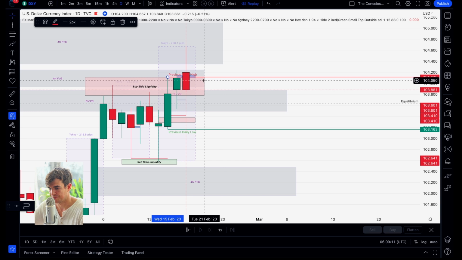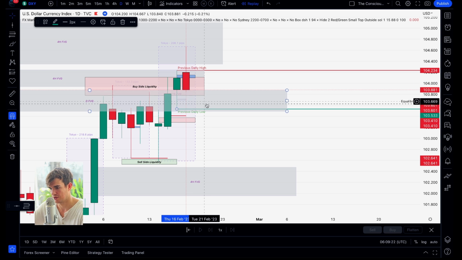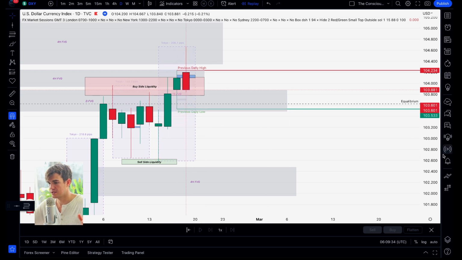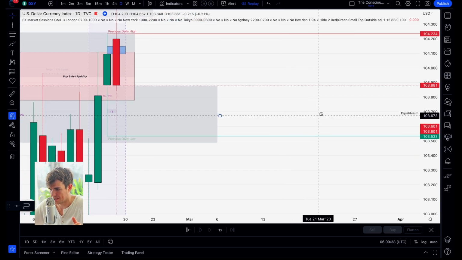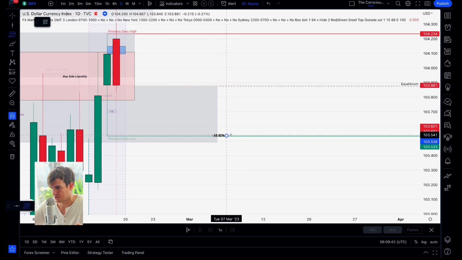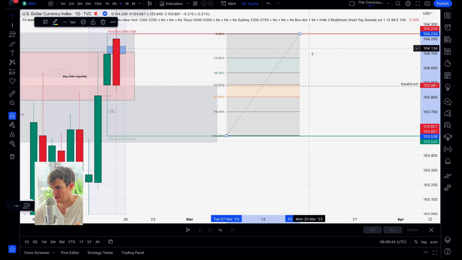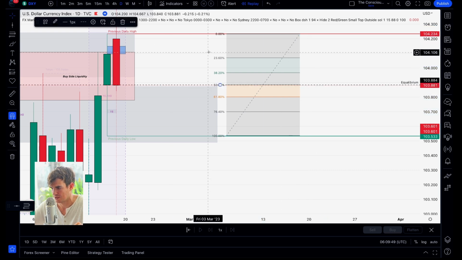Today, what we're going to do is take this previous daily high and put it on Thursday, and put this on the daily low of that wick. What else do we want on the daily is this equilibrium here that is out of whack because it's taken from the previous day. We're going to get the Fibonacci level, put it on that line and on the high, and that would give me the 50%, and I'm going to drag my equilibrium on there.